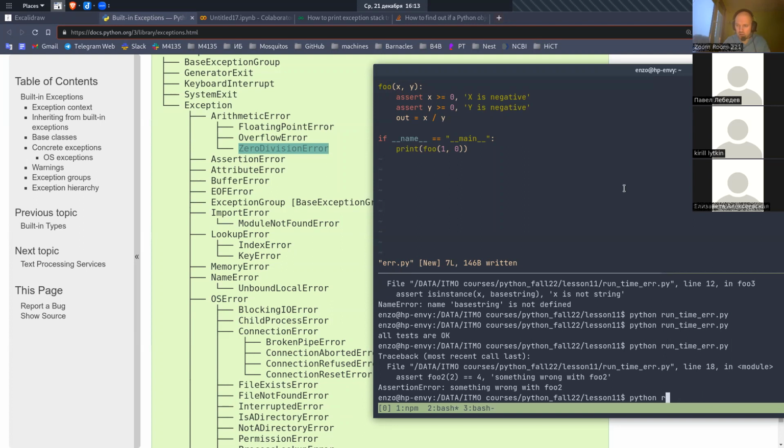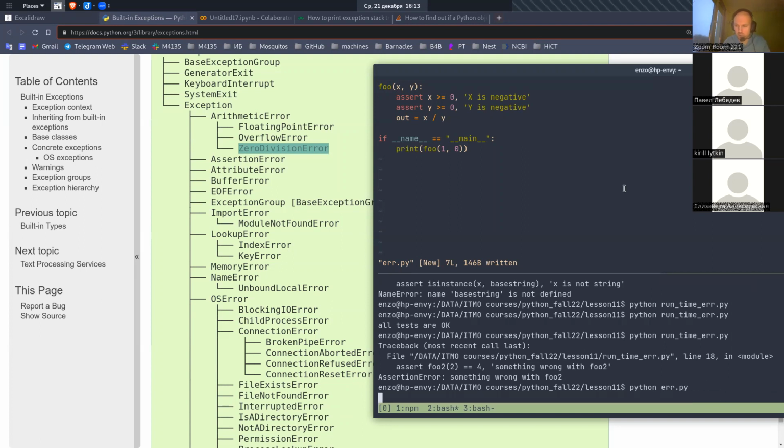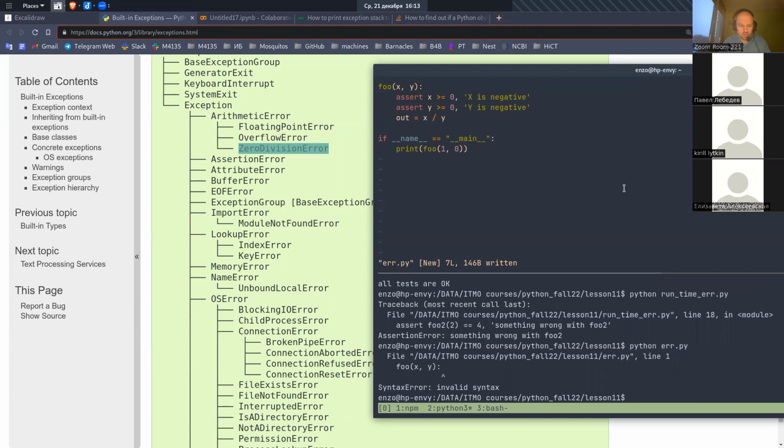So now we will have a zero division error. Oh no, we have a syntax error. So what's wrong? Oh, of course.